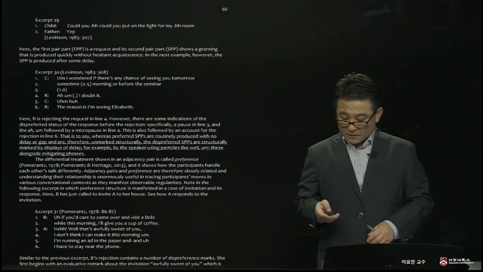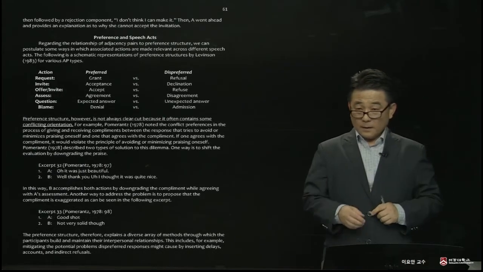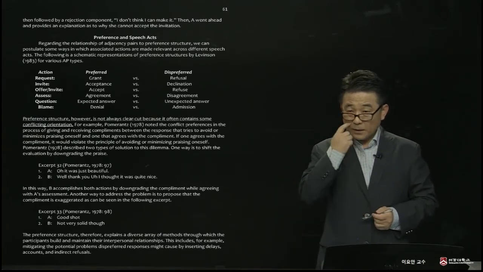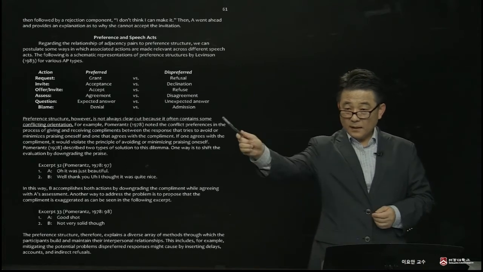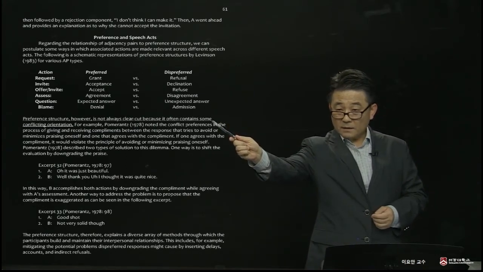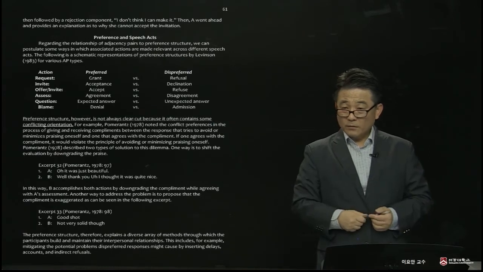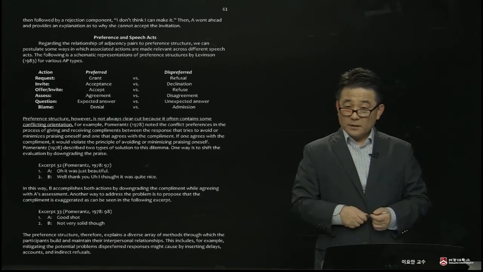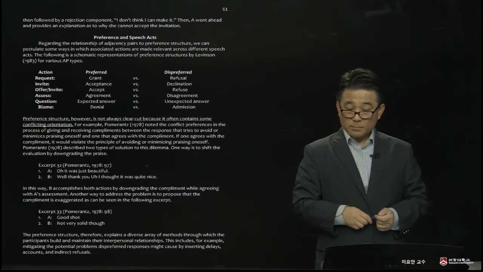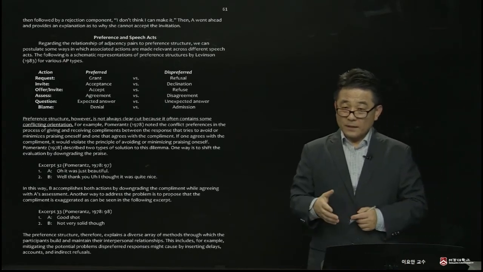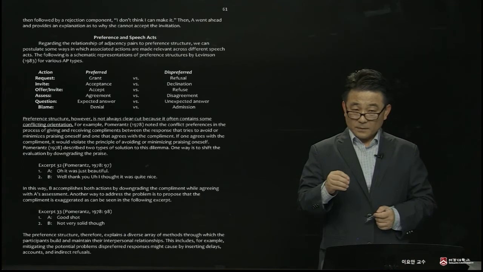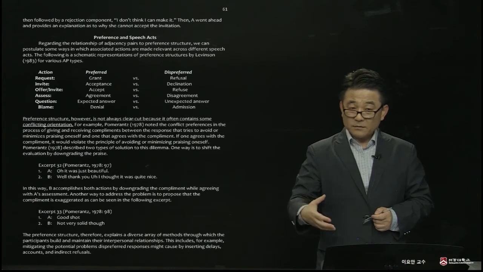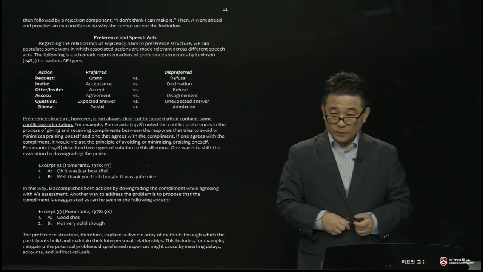So if you look at page 61, there is a list of all kinds of adjacency pairs we are familiar with. For example, request, invite, offer, invite, assess, question, blame, and so on. So for example, if somebody requests something, granting that request is preferred. Refusal would be dispreferred. So if you are refusing some request, then your second pair part will come with a delay or particles or explanations for the refusal and so on.